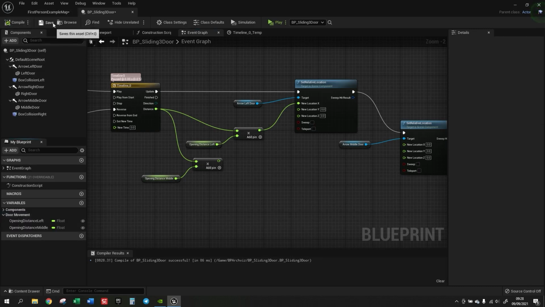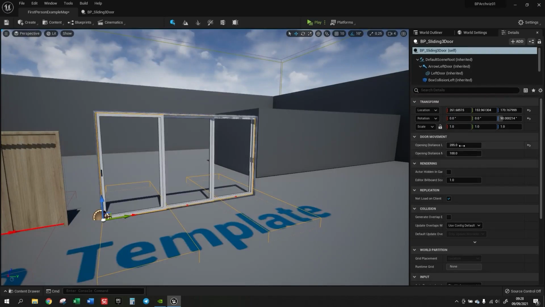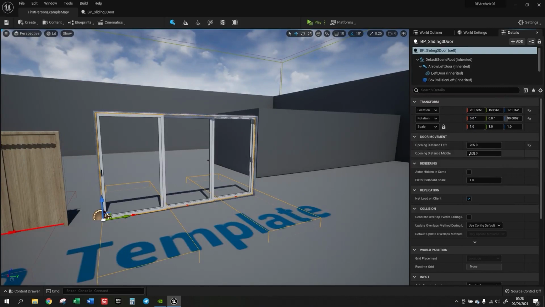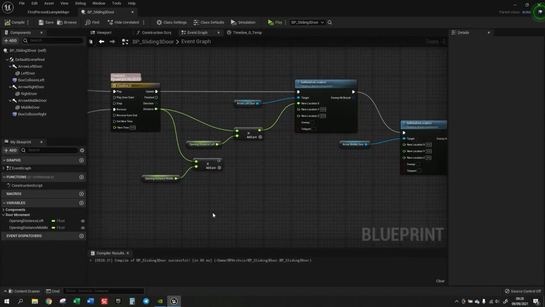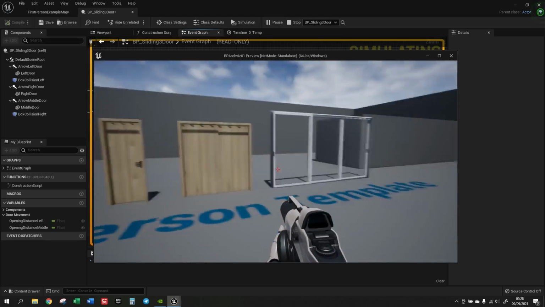Makes it a little easier and nicer on the eye. If I come here, I have the two variables here under door movement, right? Left and middle. All right, cool. So now we need to add the distance here. So let's do that now. Just drag that into there and let's see.